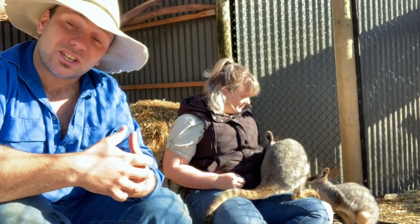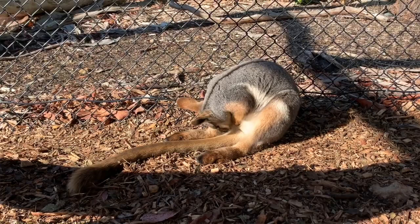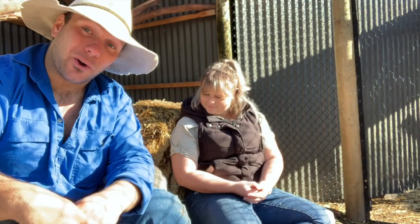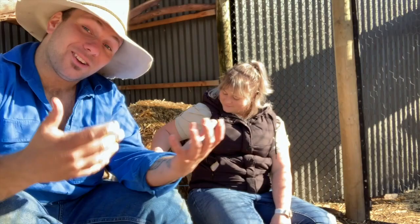Unfortunately, this terrain is also a favourite habitat of feral goats, and one of the major competitors in the environment today is introduced goats, which live in the same areas and eat the same food. As well as competition with goats, these guys have also had a pretty hard time with hunting for their really colourful fur, as well as introduced rabbits, foxes, and cats. On top of that, habitat loss hasn't helped at all, which put these guys on the endangered species list.